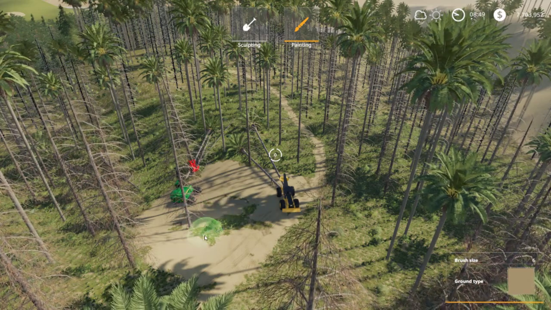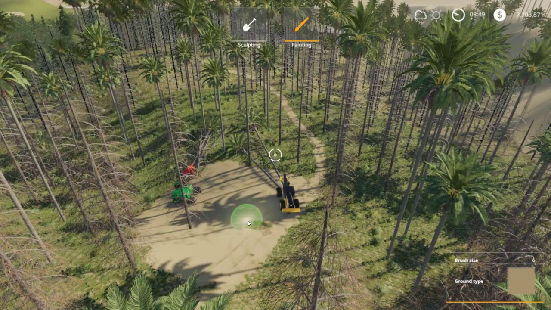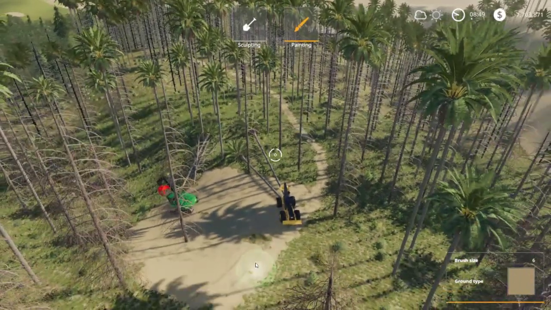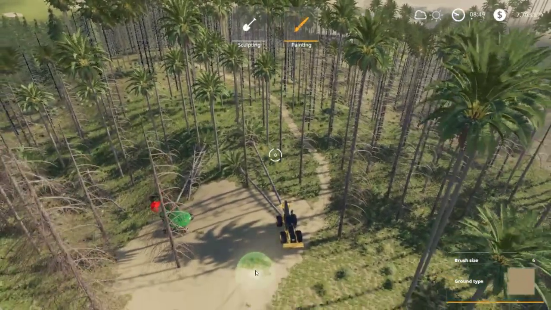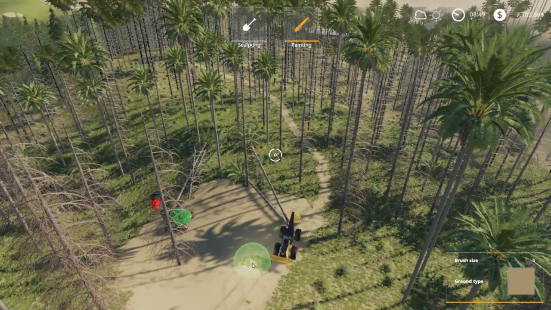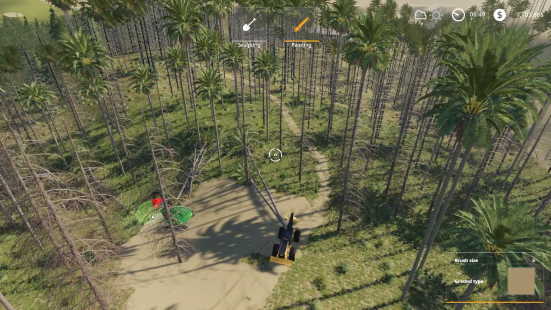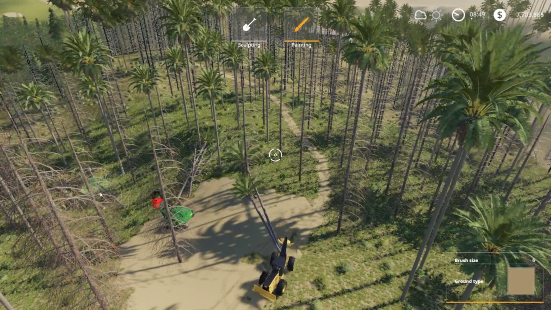I'm hoping that'll make a landing right there. Yeah, it looks flat down there. You just want me to cut a road straight down into the garage? Yeah, just keep going.